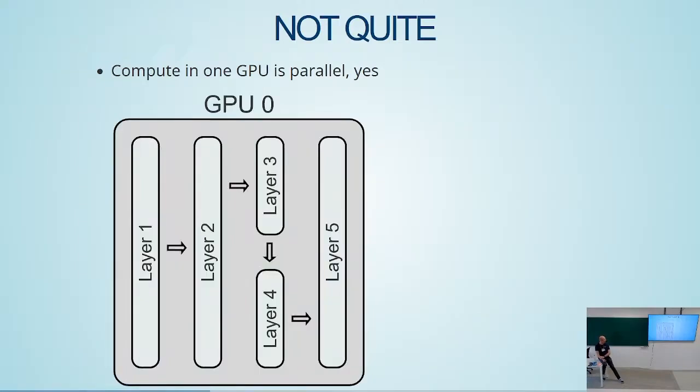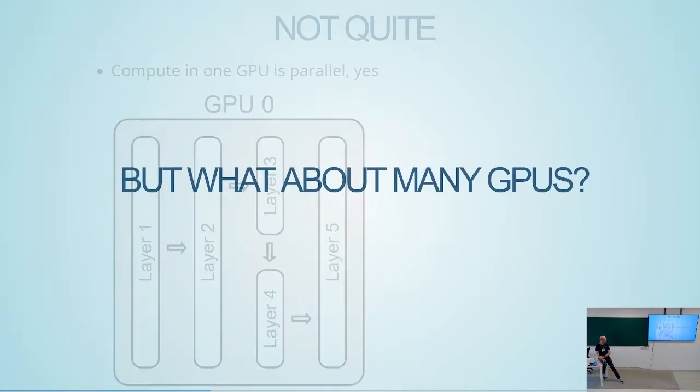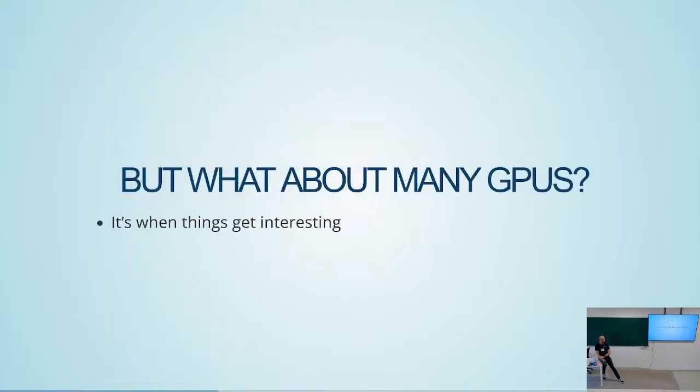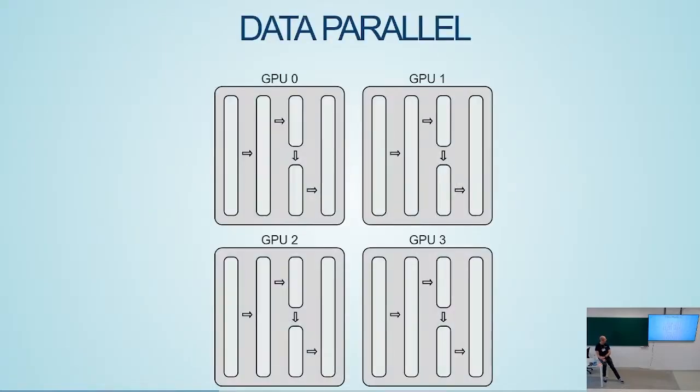But this is a tiny, bad example of a neural network. If it fits in one GPU, good. But usually, if you're on a supercomputer, it doesn't fit on a GPU. So that's when things start to get interesting, when you have to start thinking about what you're running. One of the first things people do is something called data parallel. Data parallel means that the same operations are done on different parts of the data because they're independent.